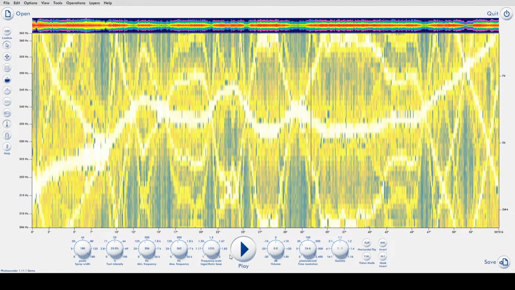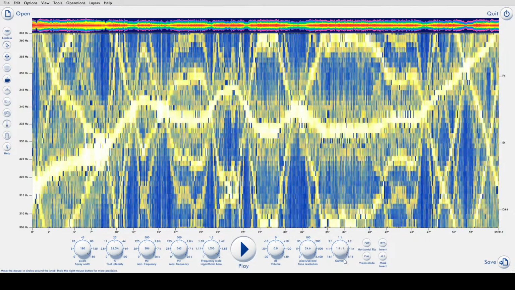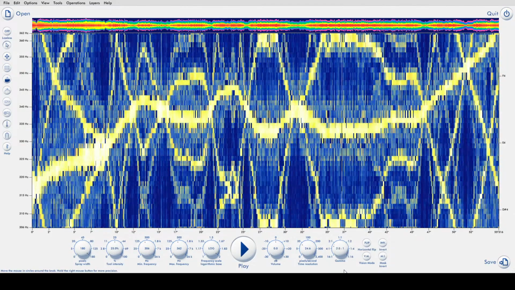Okay. I kind of want to know what the frequency scale does. If we do this to 1, can't hear a difference. I can see it shifts a bit here. It's just a scale log base. Okay. What does gamma do? Oh, it looks like contrast.